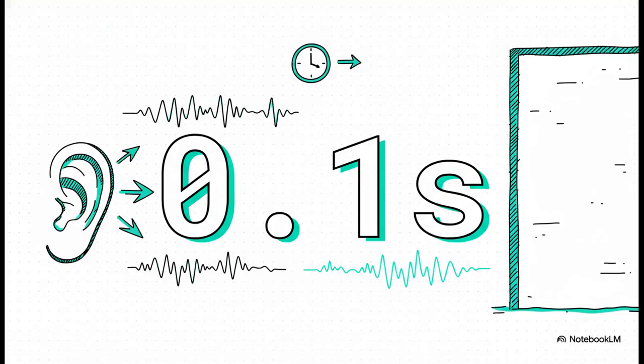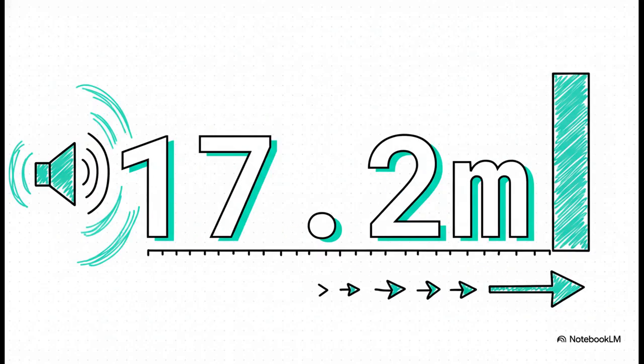Now, why do we hear an echo in a small room? Well, it's because the sensation of any sound persists in our brain for about 0.1 seconds. So for us to hear a distinct echo, the reflected sound must reach our ears at least 0.1 seconds after the original sound. And this time gap leads to a condition for distance. Based on the speed of sound in air, which is around 344 meters per second, we can calculate the minimum distance required to hear an echo. And that distance is 17.2 meters. The obstacle must be at least 17.2 meters away.